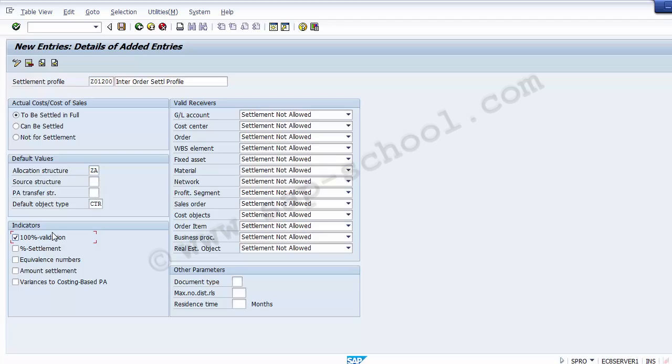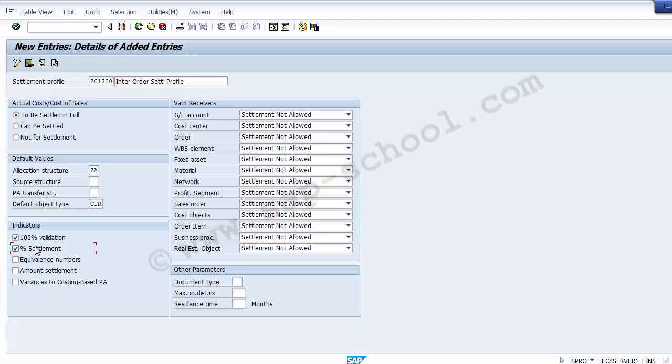The next is percentage settlement. Again, if we make this field active, the user can maintain the settlement rules on the order that determine the order value by percentage as well. So we'll be selecting this, and you can decide the settlement as per the percentages if this percentage settlement is active. The next is equivalence numbers.